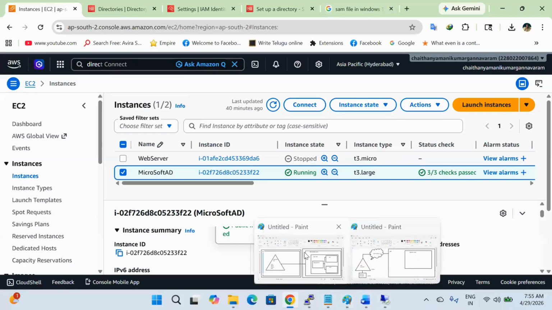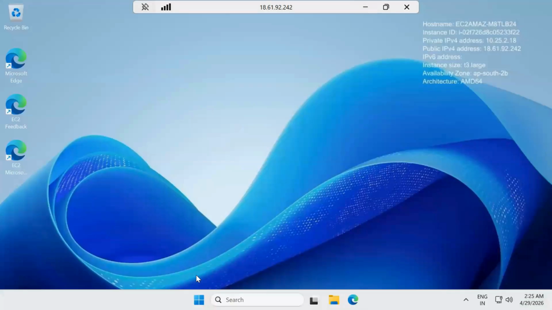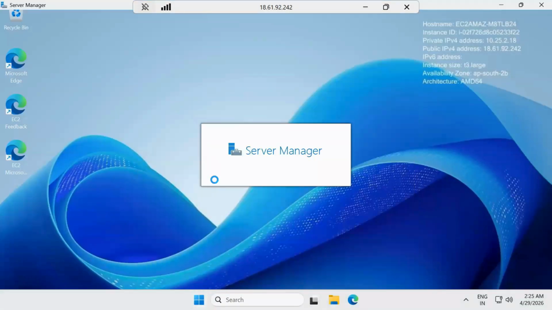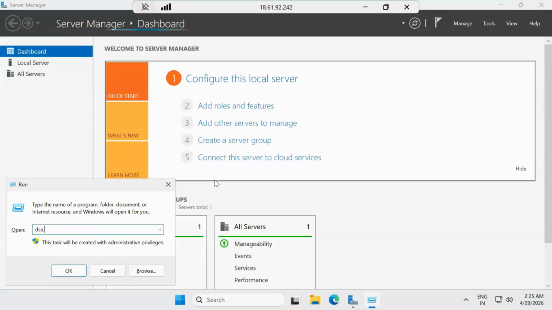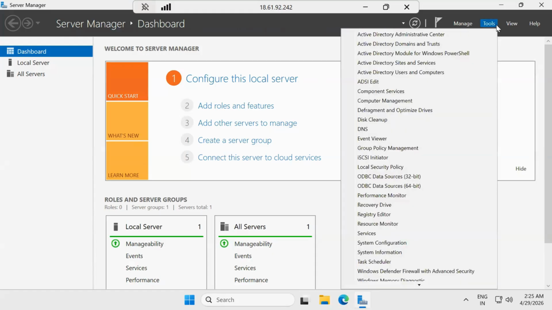Inside this domain controller, I want to add the users. So how can I add the users? I will go back to Server Manager, or else you can simply give the command dsa.msc. If you give dsa.msc, the Users and Computers console will open. Or otherwise you can go to the Tools, and in the Tools you can see Active Directory Users and Computers.